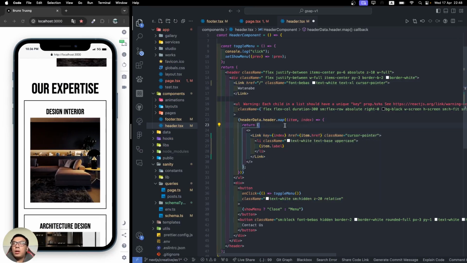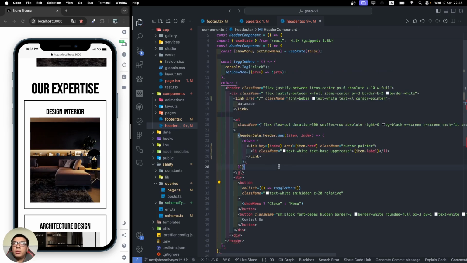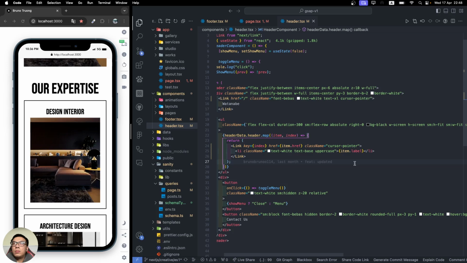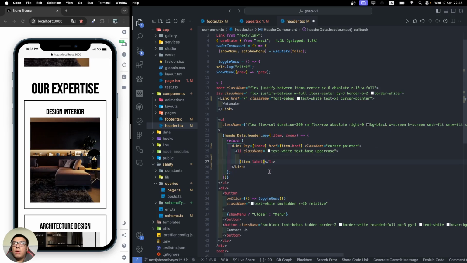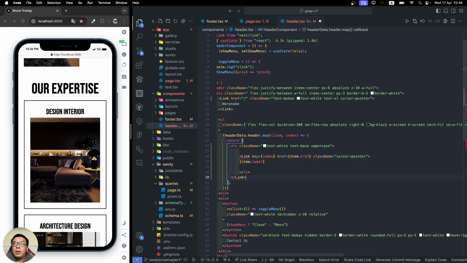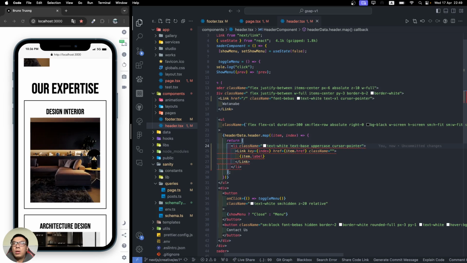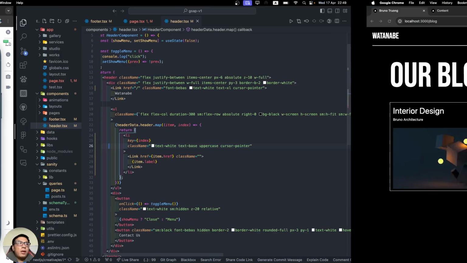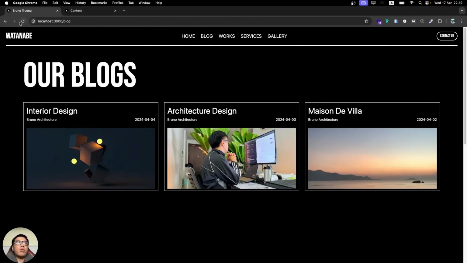Okay. Check, maybe this one. Remove it, cursor pointer. Okay, I don't think this is the right way to do it. It should be inside, and the cursor pointer should be outside, and the key should be on the top, right? Let's check one more time.